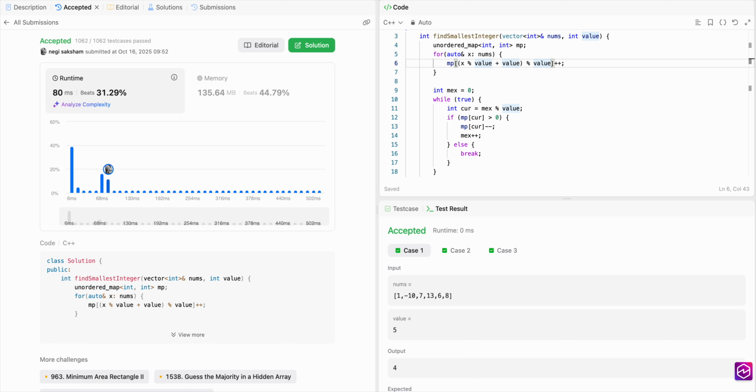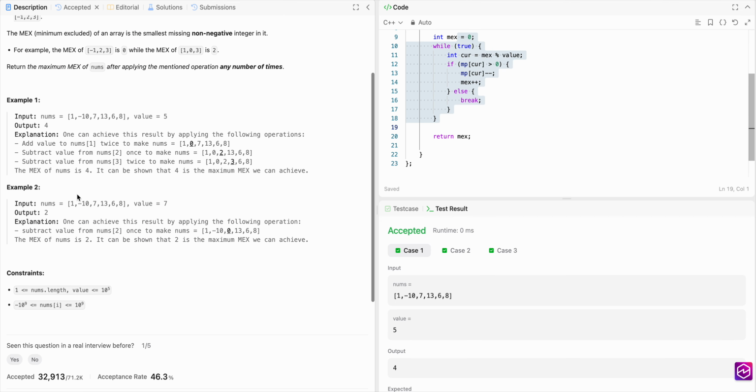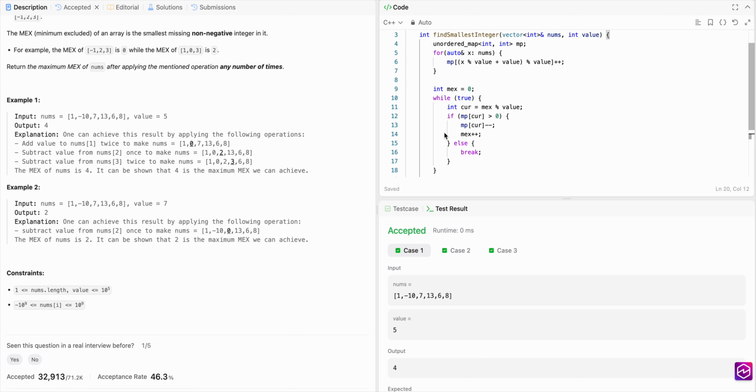We are checking modulo values because that's what we care about, because we can take a 1 to a 6 by adding 5. We can take a 31 to a 6 by subtracting 5 6 times. So what matters is the modulo value. So we only care about them and if they are present. And this loop only runs for a maximum of the length of the array times, because max can never be greater than the length of the array. So yeah, that's all about this problem.